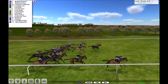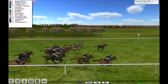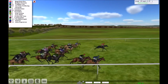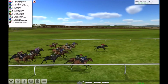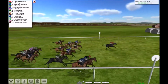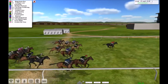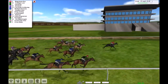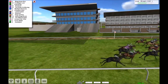The Craven was the race after that, and that's over the extra furlong, of course, the exact same trip as the 2,000 Guineas. And this time, Jim Murray was promoted from third to first, because Magic Town Boy was the winner of that one, again staying on really well towards the end. I should think that one will be headed straight for the 2,000 Guineas now. Some of the placed horses ran well as well in that race. I'm not sure which of them will be headed towards the Guineas, but I would think you'll probably find James Shea will be putting his third place horse Flavouring into that race.